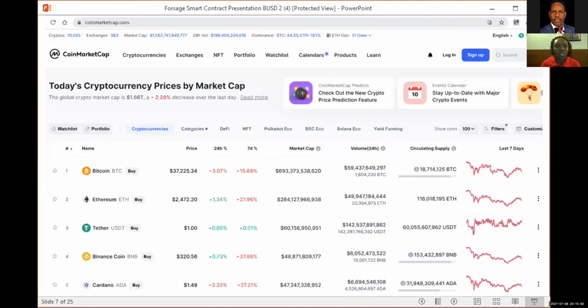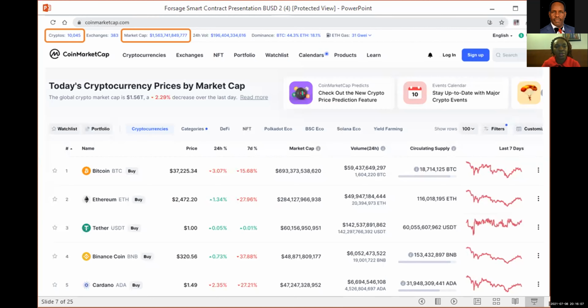I will just take you to the markets actually, so that you can look at all these coins that we are talking about, and it's called coinmarketcap.com. We have over 10,000 coins out there in the market, and actually over 383 exchanges whereby you can liquidate them. But above all, there's something called market cap. Their value right now is so high. Actually, we're looking at a minimum of $1.5 trillion, just all of them put together.